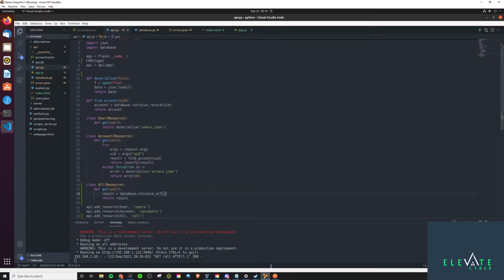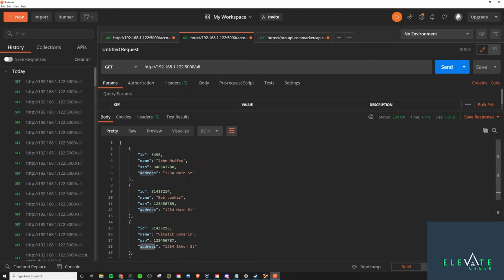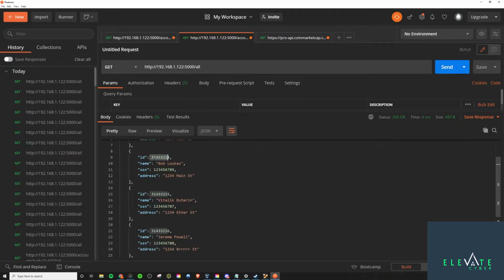A lot of this information would be considered sensitive, right? Someone's name, not really. But we said this is like a unique identifier that you wouldn't want other people to know. It has your social security number, which is obviously sensitive information. And your address can be sensitive information as well. You wouldn't want to disclose that to the general public.